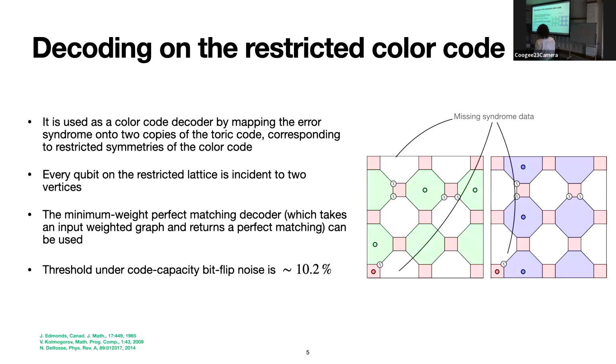So people usually decode the restricted color code using matching, by basically taking restricted symmetries of the code. That is equivalent to matching on the surface code. It recovers the same threshold, so it's pretty high. This is basically the approach people take. You'd match on the different restricted lattices, or two of them, and then try to infer some correlations. But you can't get more than this with the restriction decoder.